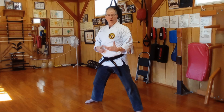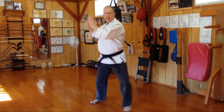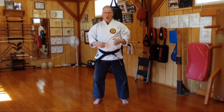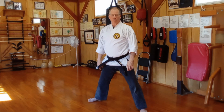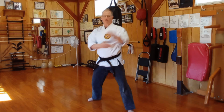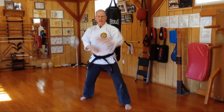And then the whole thing, when done quickly, again, if I'm in combatives, this either has to be my initial block as I settle in for a follow-up strike, as I've shown in some of the bunkai, Pinan Shodan bunkai, for example, or the whole thing has to just be a forward throw, which Jody Pulse, my sensei, used to like to talk about. They just throw the hands forward. So if I'm doing this quickly, my hands just come up and forward.